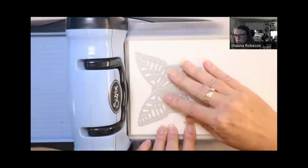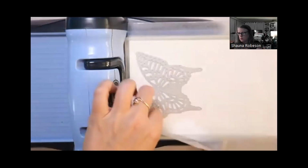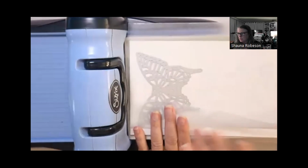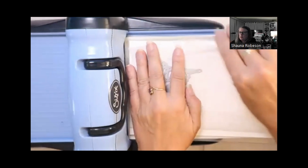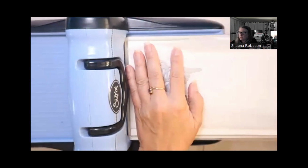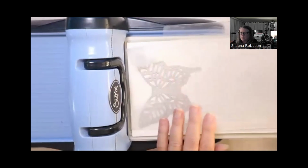But I can use the background as well as the image itself. I want to make sure everything is going to fit within the machine. So you've got to make sure everything is cut down, all the paper and everything. I should have had that smaller.